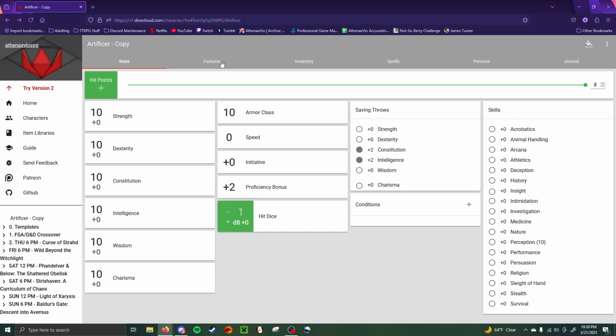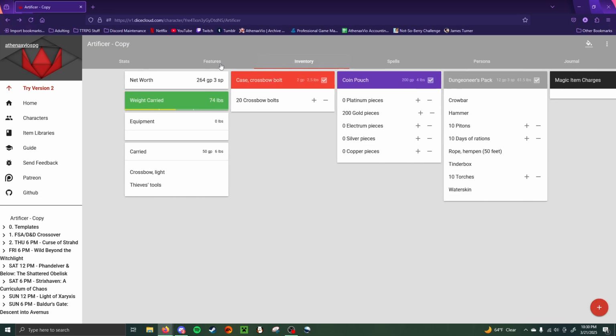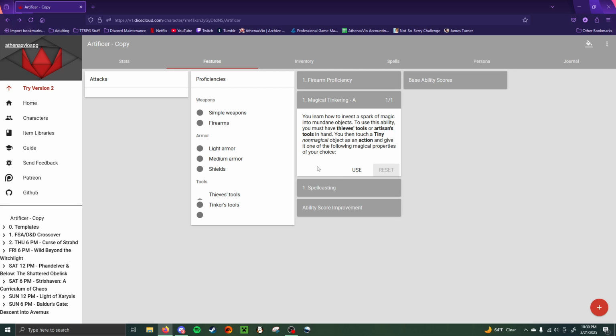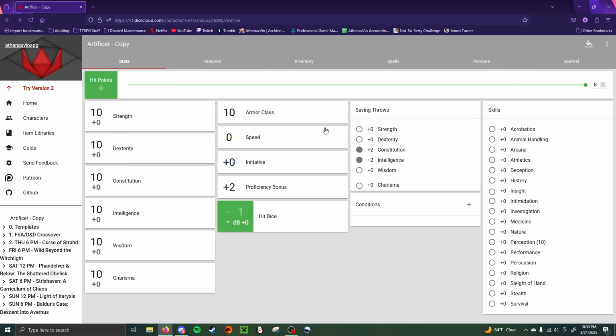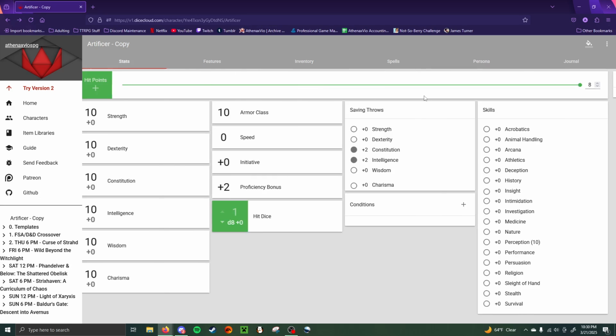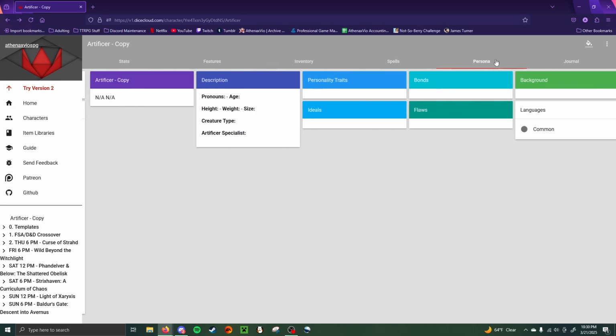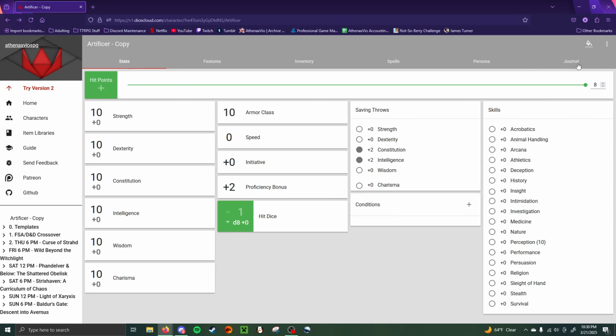DiceCloud's sorting system, we'll get into it a little bit more when we get to actually sorting out a features tab when making a fresh character. But it sorts by color and then numerical order and then alphabetical order for anything that's in a box. And you can also change the color of your character sheet as a whole. You can add a picture to it, and we'll go into all of those things in more detail.